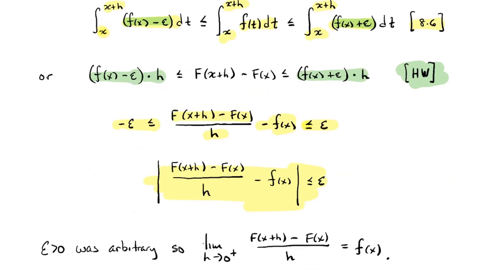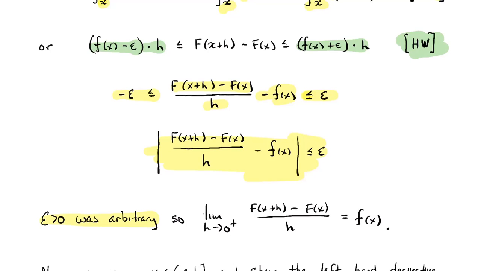All right. But epsilon was a positive number that was arbitrarily small. So it follows that if we take the limit as h goes to 0, that inequality written above there shows that that limit is going to be, well, it's an absolute value. It's greater than or equal to 0. But the function that we're taking the limit of is less than or equal to epsilon for any epsilon.